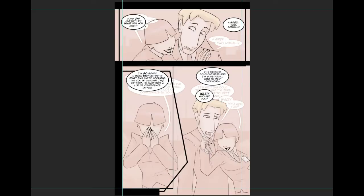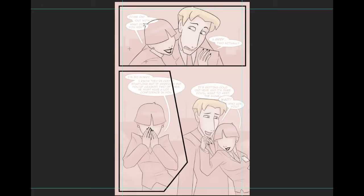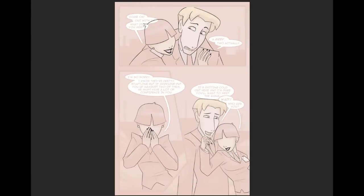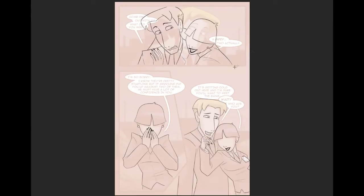What I usually do when I'm prepping the pages for redo is get rid of all that, make a duplicate of the inks, and then cut out the old gutters. I basically use the old inks as my new sketch, sort of. I go over it, but here, for instance, I'm gonna flip them around so that they're now at the right angle.